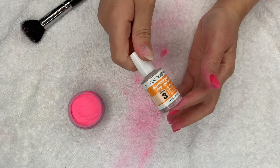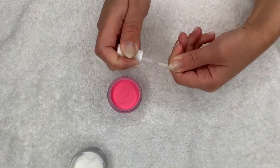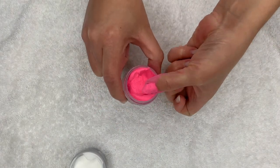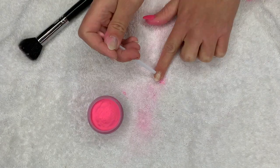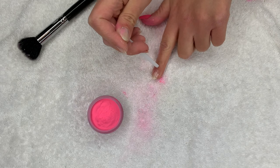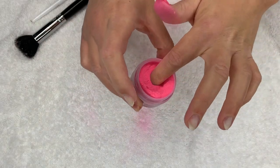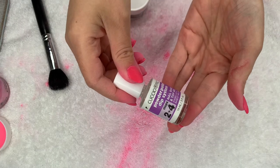Now we're moving into the bright pink. I'm using step three which is meant for layering, and I'm painting my nails as I normally would and then dipping into the color. It's very important that you dust off the excess so that your nails are not bumpy. Quick tip: if you're not very good at painting your nails, just make sure to clean off the edges and cuticle area before dipping into the powder. That way you won't have dip powder clinging onto the cuticle and it's less likely to create lifting.